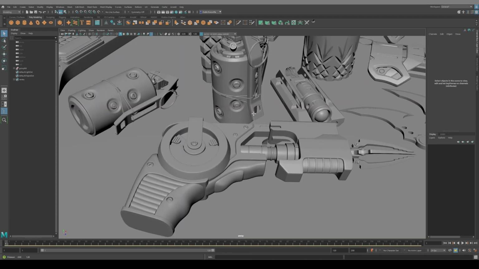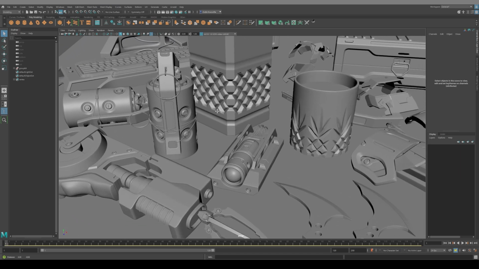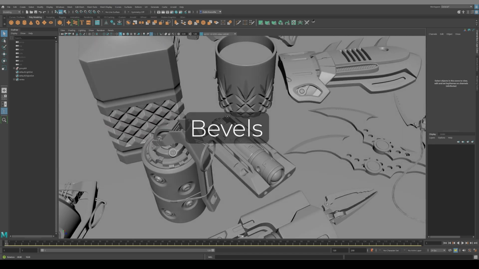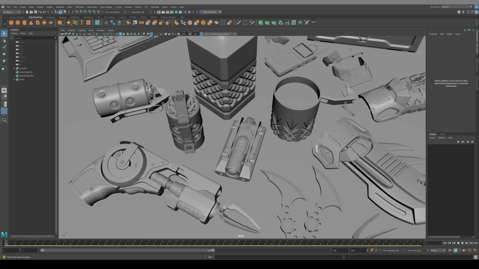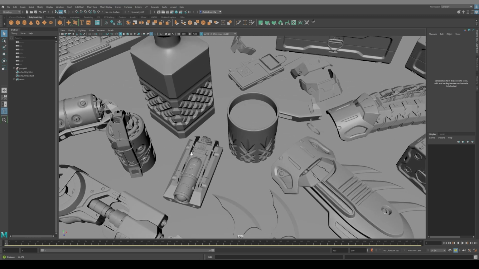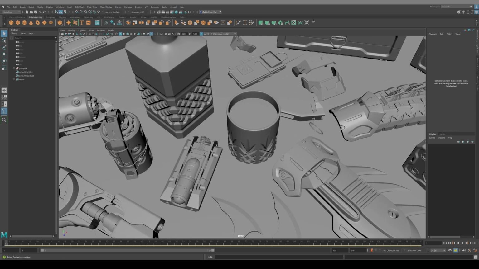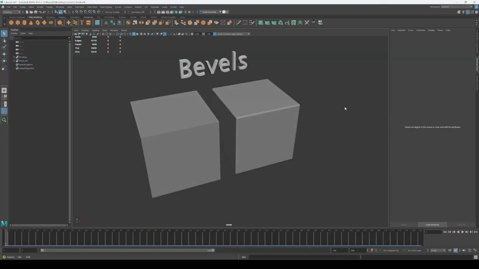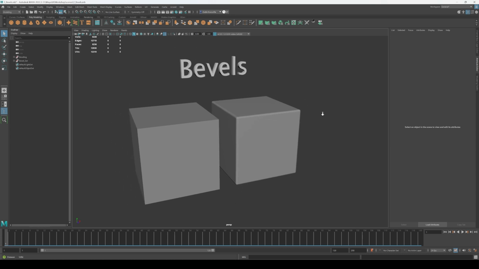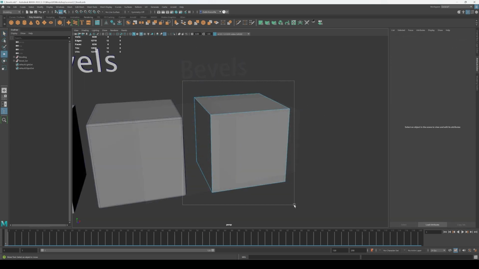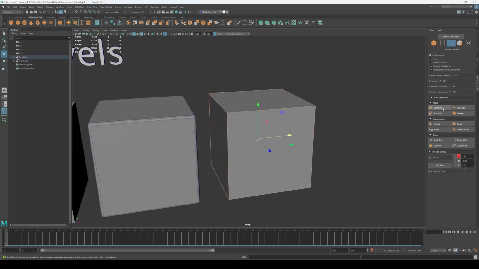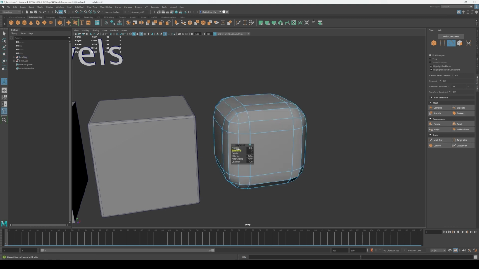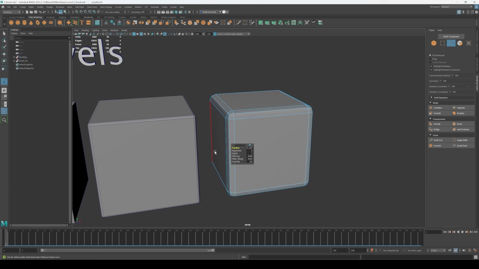The last and most important thing to keep in mind while making your hard surface models are bevels. Bevels are one of the simplest yet most effective tools in any modeler's arsenal, and they also play a massive role in achieving realism. Look at these 2 cubes. One has a bevel and one does not. I'm sure it's quite easy to tell which one looks nicer. Sharp edges can be beveled to give them a softer look, and you can also change the amount of segments and fraction to give your edges the type of bevel and highlights that you need depending on the type of asset that you are modeling.